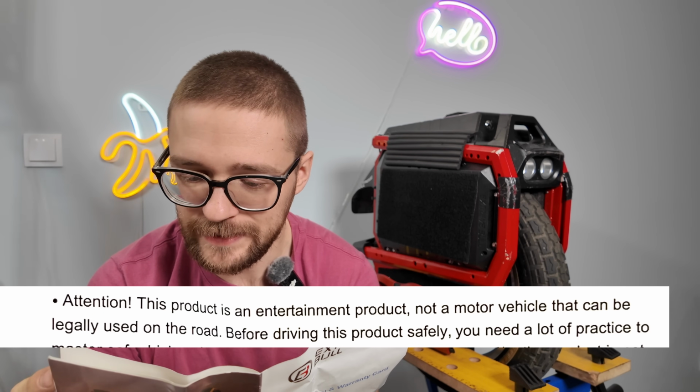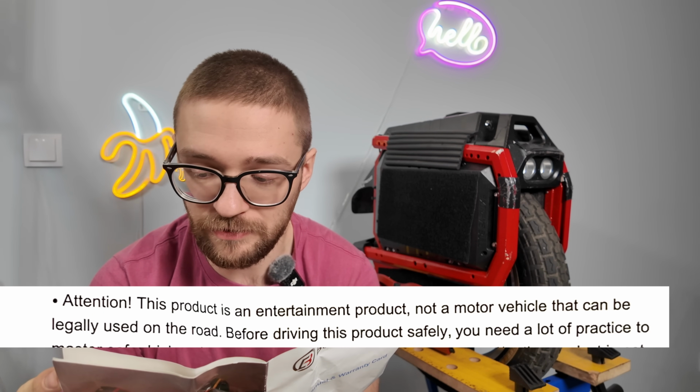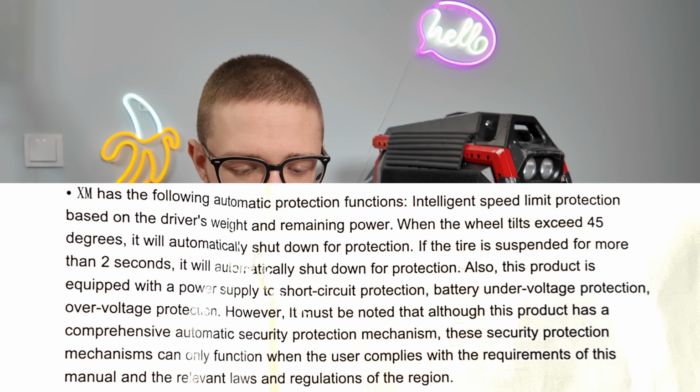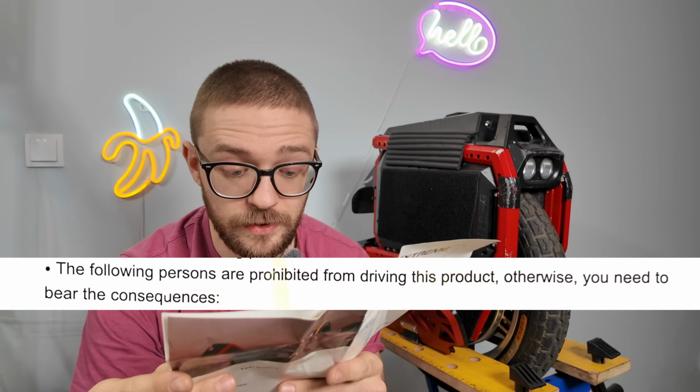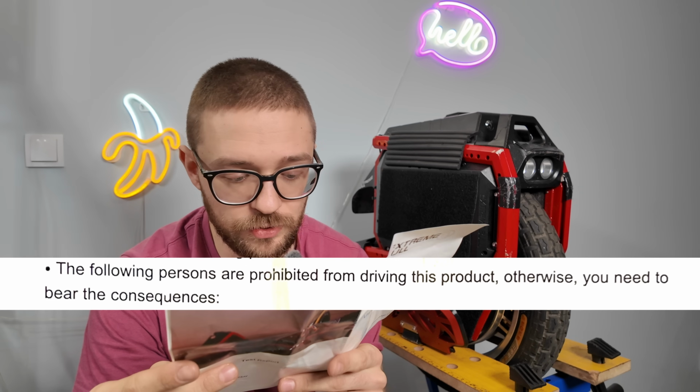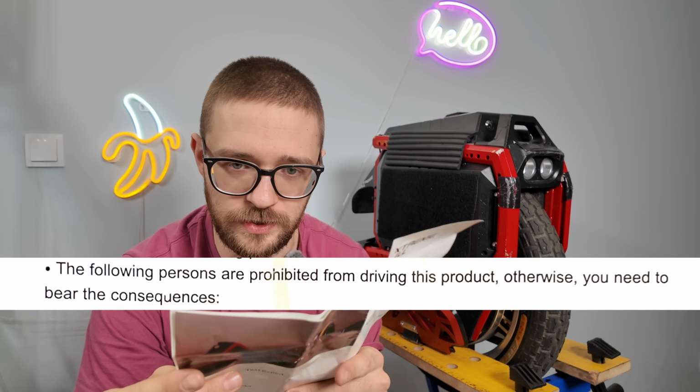Attention! This product is an entertainment product, not a motor vehicle that can be legally used on the road. I'm glad they got rid of all of their responsibility right there. Then they tell you a bit about their safety precautions on the wheel: short circuit protection, under voltage, over voltage. Still, it's pretty cool they mentioned this in the user manual. The following persons are prohibited from driving this product. Otherwise, you need to bear the consequences.